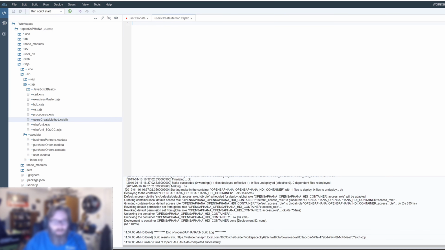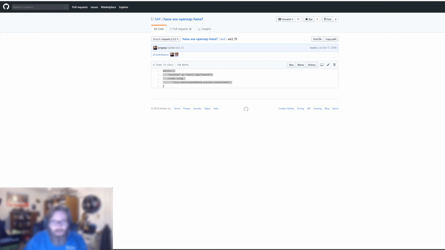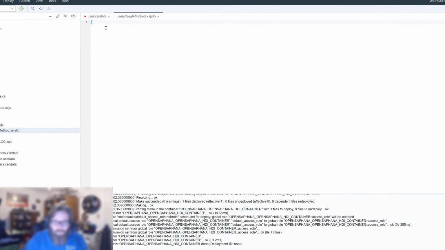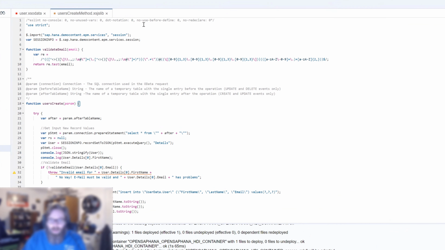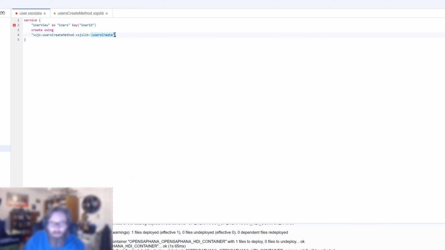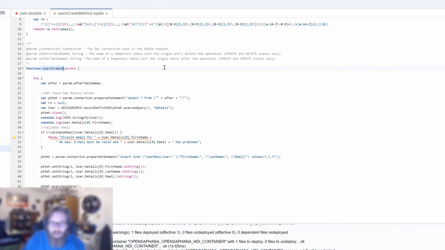And I have prepared some code for this as well. This is snippet number 16. Essentially what we have here, I have a little reusable function at the beginning that will validate emails. This is just a regular expression to look at the parts of the email to make sure it is valid. You know, it's got an @ sign, it's got a dot something at the end. We'll use that in a minute. But the main thing is the user's create function. That is the function that we're referencing here. So that's how this is connected up.